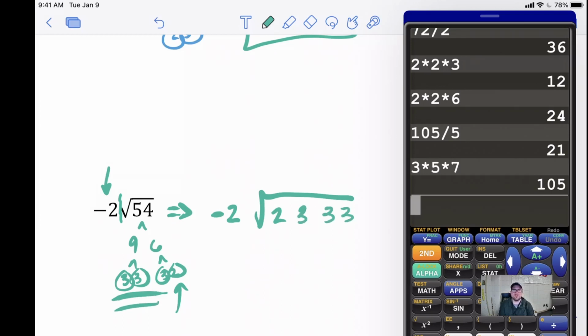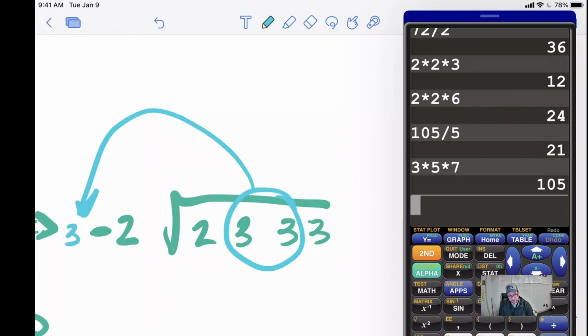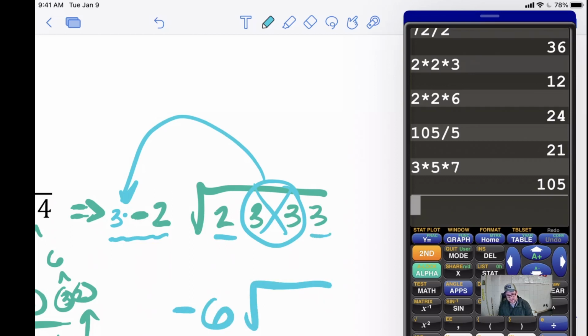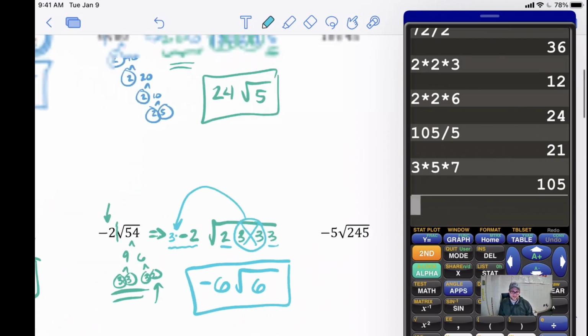Now when we do this, we do the 2-for-1 special. As long as you have 2 of the same thing, you can pull one of those to the outside, and then these 2 disappear. So now hold on, let's be very careful, this is not 3 minus 2. This is 3 times negative 2, which is a negative 6 on the outside. And then on the inside, we just multiply the pieces. If there's multiple things on the inside that didn't combine, we just multiply them back together. So 2 times 3 is going to give me a 6 on the inside. Not so bad.